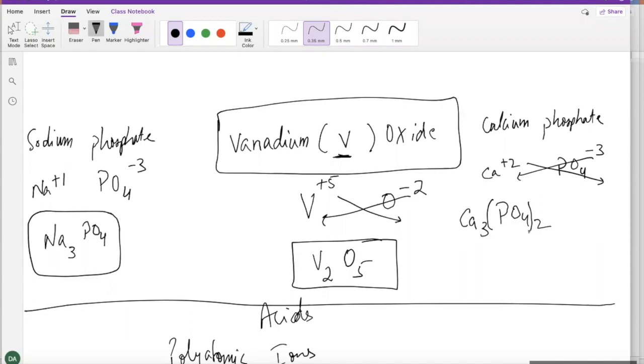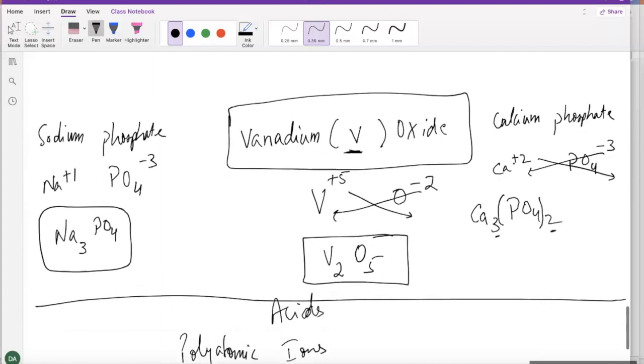So calcium phosphate will look like Ca3 and then PO4 is 2. There are going to be 2 phosphates, okay? All right. Again, guys, the numbers in the bottom tell you how many calciums you have, and the number in the bottom tells you how many phosphates you have, not the charge of calcium and phosphate. We can figure out the charge by reversing it, but that's a different thing.